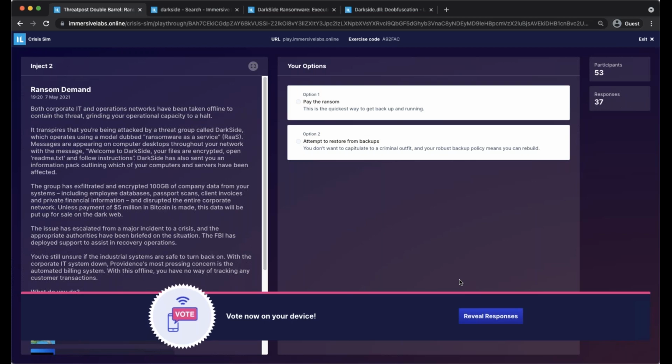So it's less about will the key work. Likely the key will work. They'll give you a single file to test it and everything. But it's more, if we have to scale this up to hundreds of machines across a network, could we be sure that would work efficiently? And I guess what you're saying is no. No. Yeah. There's a reason why there are third-party companies who will offer you a custom decryptor with the key provided by the attackers for those exact reasons.